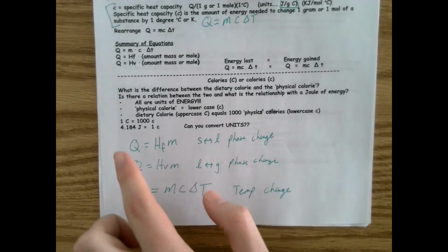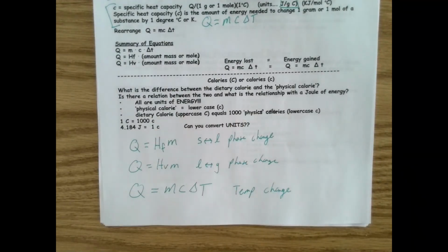Before we end this video, one thing to look at, you can read this little section on your own. It's not super important, it's kind of an FYI thing. We don't use the unit calorie very often in chemistry. We typically use the unit of joule for energy. But this is where the calories on your food label come from. They are a unit of energy. And if you've ever been to a country other than America, you've probably seen that some countries' calorie content on their food is significantly higher than what you're used to seeing.